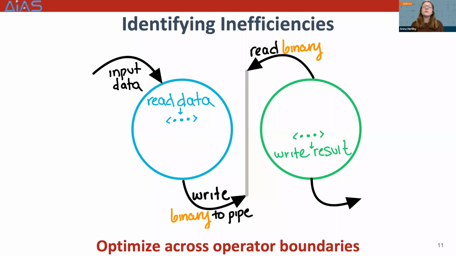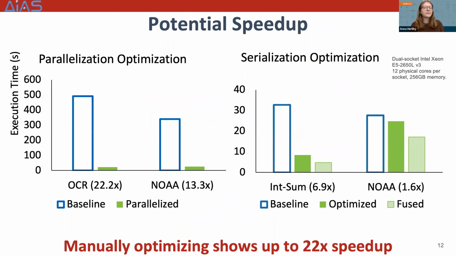And in this case, we can see up to a 5 times speedup when we remove this serialization operator in some pipelines. So there are 2 proof of concept optimizations that we are applying to these external libraries in order to get this performance benefit alongside the extended functionality. For parallelization, because libraries are often written to do a single task, they have no information about the operators that precede or follow their invocation.